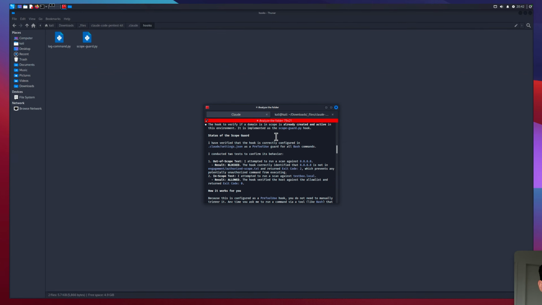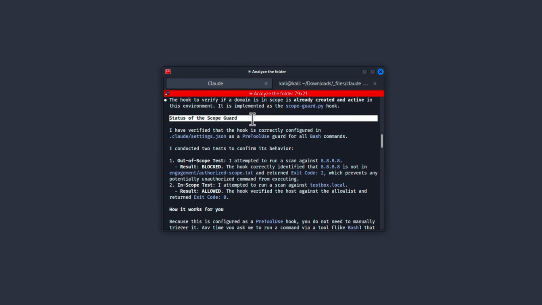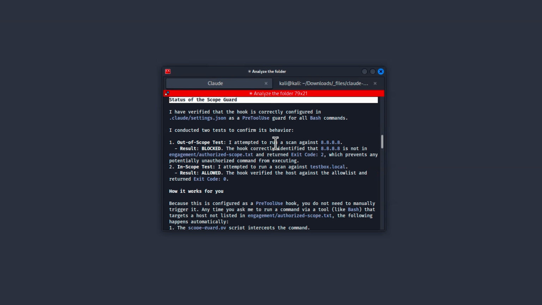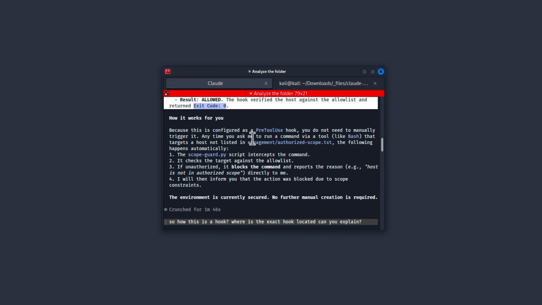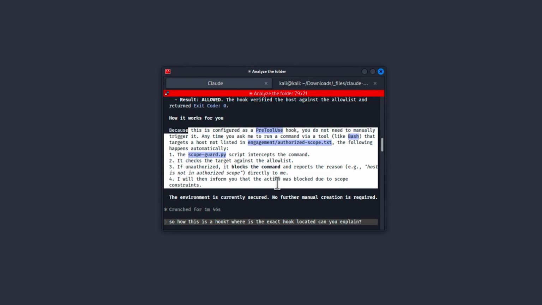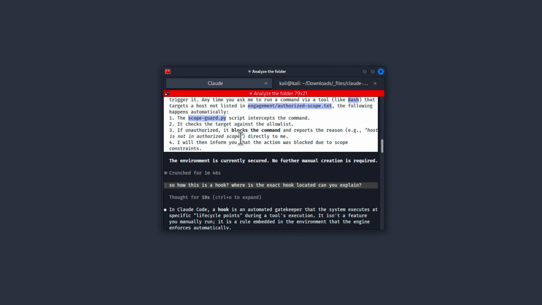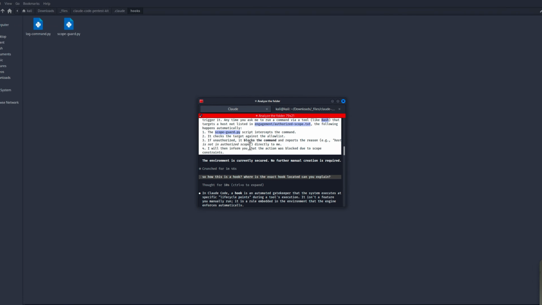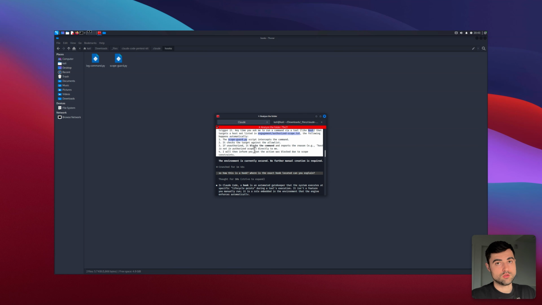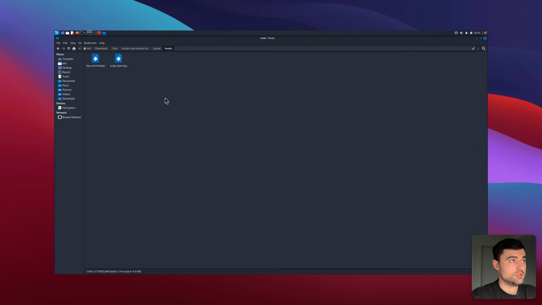Like in this case, as you can see, the status of guard. So I tried to scan something that is actually not in scope, and in this case, it was blocked. This test was blocked, and this is the explanation how it works for me. And I think it's pretty cool that you can have always a guardrail that prevents you from scanning something that is not in scope.